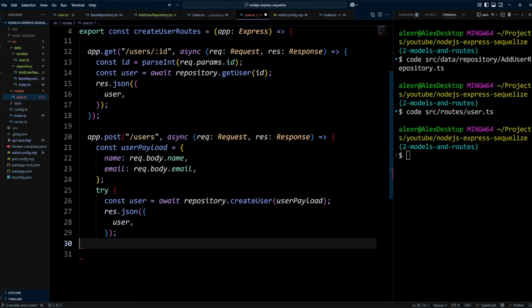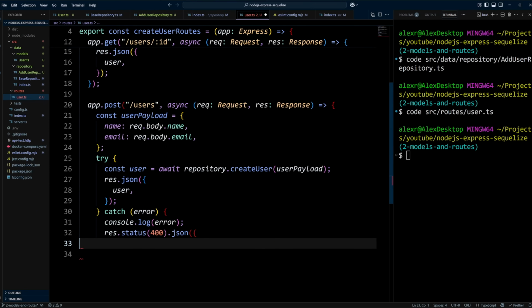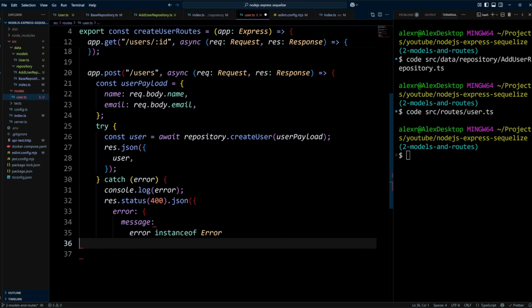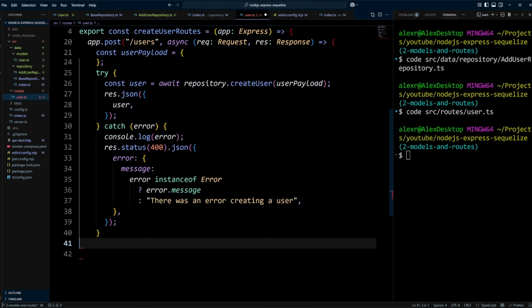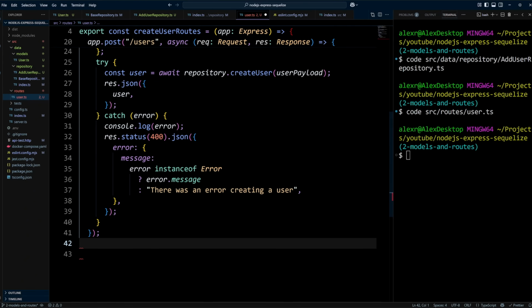Creating a user may not always go well. For example, a user's email may already exist and a query to create a user with the same email will be rejected by the database. To handle errors, we wrap user creation in try-catch. In the catch block, we log out an error and return an error response with HTTP status 400, so the recipient of the response knows creating a user didn't go so well. By the way, by default an Express response will send an HTTP 200 OK status.